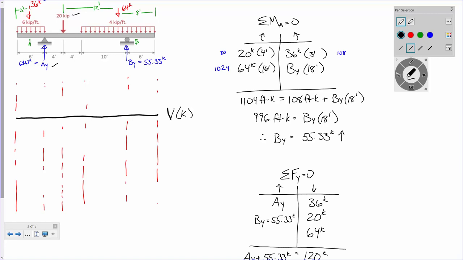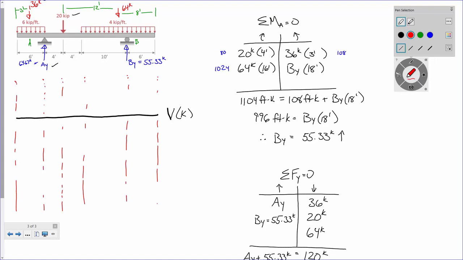Would you not consider this? Right here, that's what that one is. This one's the edge of the beam. That's A_y, where the 20 kips is. That's where the distributed load starts. That's B_y, and that's the other end of the beam. You can't draw it where you diverged it from that point load because you get a cylinder. That's why he didn't do that. Okay, now I get what you're asking.